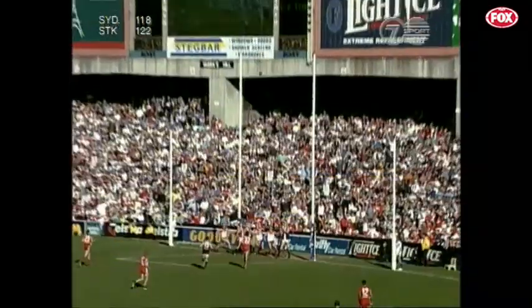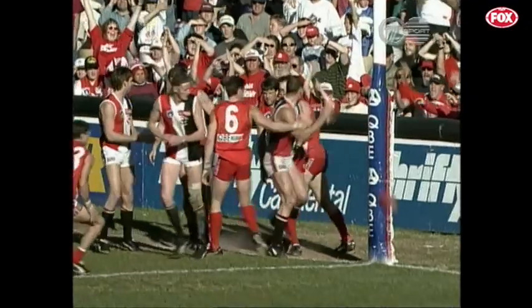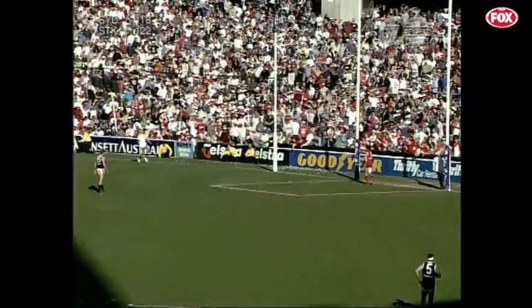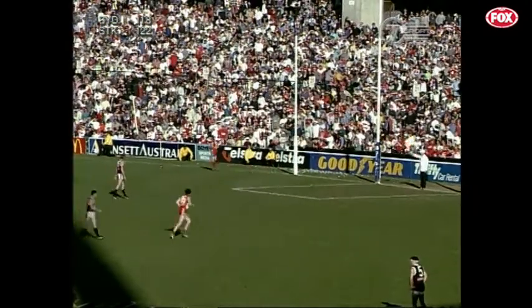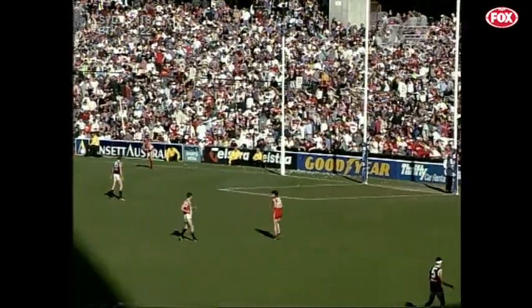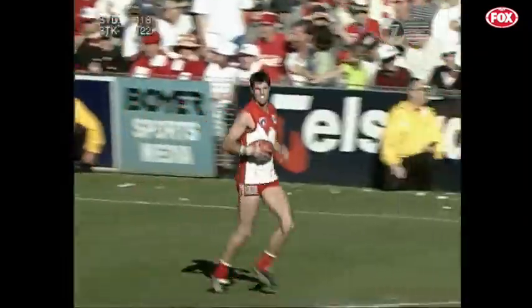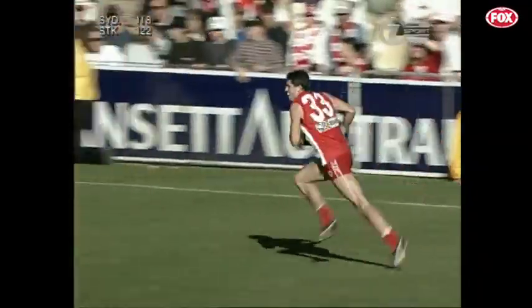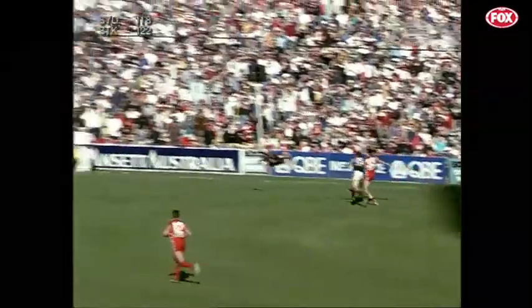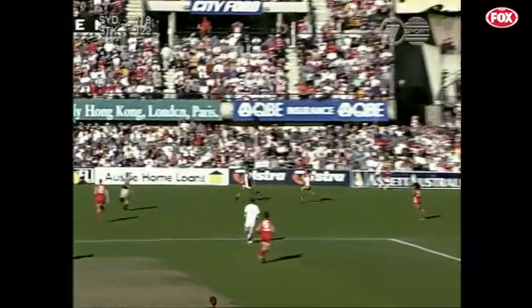Here we see it again. And clearly, it's touched and pushed forward. It doesn't continue in the direction of the kick. So it's either a goal or it's nothing. It's still a behind. I'm telling you, they've just seen it. Well, it goes on the scoreboard and that's all it counts. The reason that would be is Andrew Coates has consulted the goal umpire. At the end of the day, it is the goal umpire's decision and he's refused to change his mind. 50 seconds left and the Swans need a goal to win it. They trail by 4 points.